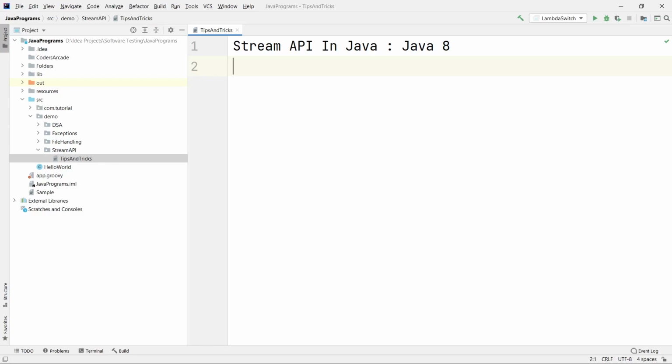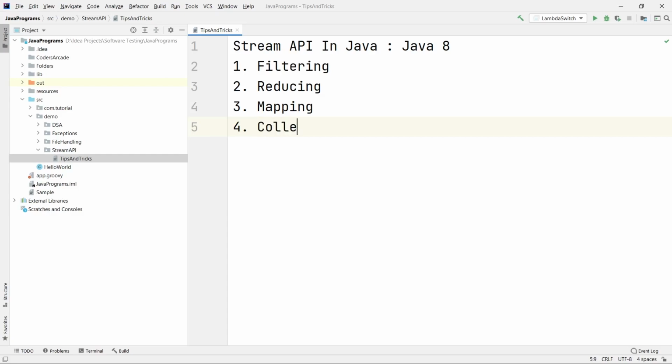Okay, so it actually allows us to perform various operations on a stream of data, such as filtering, then you have reducing, then you have mapping, then again you have collecting. These are a few examples of the features or properties of the Stream API in Java.